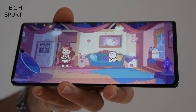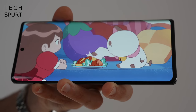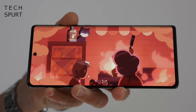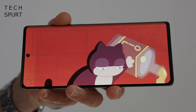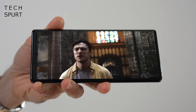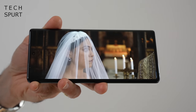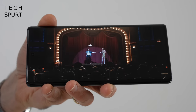The Moto Edge 30 Ultra's 6.67-inch P-OLED display, with its central selfie cam cutout and slopey edges, is again reminiscent of the Samsung S22 Ultra. And that's also true of the bright, poppy visuals pumped out at your face from this thing. It's a Full HD Plus panel with HDR10 Plus video support and 10-bit colour reproduction, which means lifelike action pumped at your peepers. It's super bright when needed, with lovely wide viewing angles — basically everything you need. Plus, that 144Hz refresh rate means everything looks as smooth as it does gorgeous.